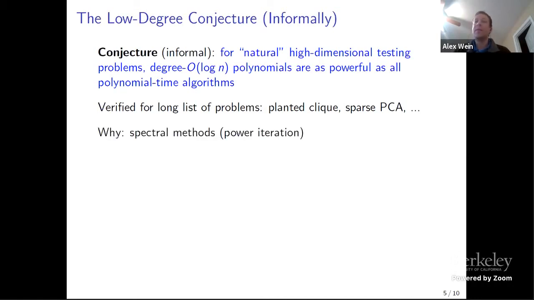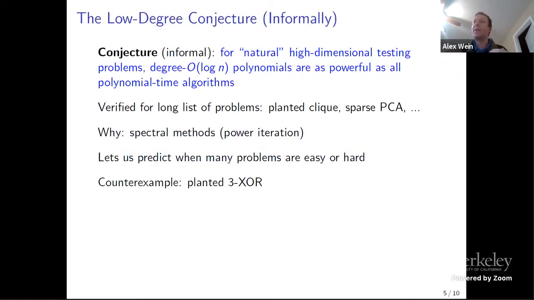And roughly why this happens is because the best known algorithms for these things are often some kind of spectral method where you build some matrix and do power iteration, and this can be implemented as a polynomial of degree log n. Okay, so this is very nice because it lets us predict in an automatic way when problems are easy, when they're hard, and explain these statistical to computational gaps. And particularly the method of analysis is fairly simple compared to things like sum of squares lower bounds, or average case reductions. And so this method is quite broadly applicable.